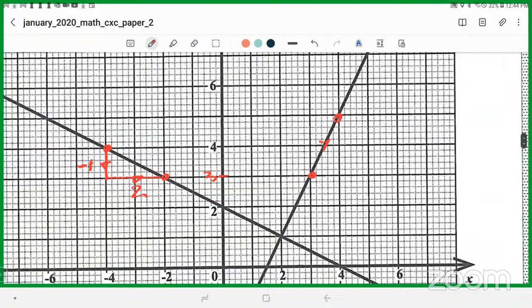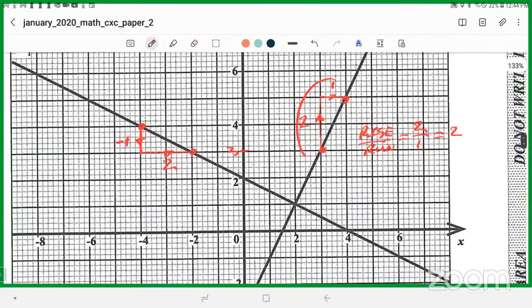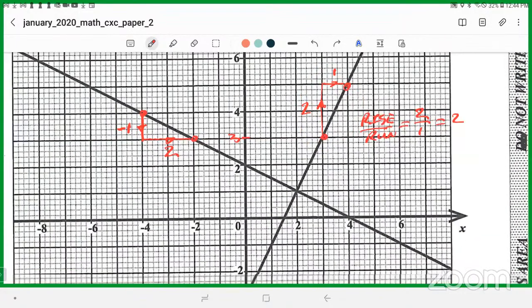So going from left to right, guys, always think of going from left to right. Starting here to go over to there, you have to rise 2 up here. So first, you rise 2, and then run 1. So it's rise over run. And that line 2 is rise 2 over 1. So see, it is 2. So you confirm it on the graph. So you're consistent. So the answer is 2.